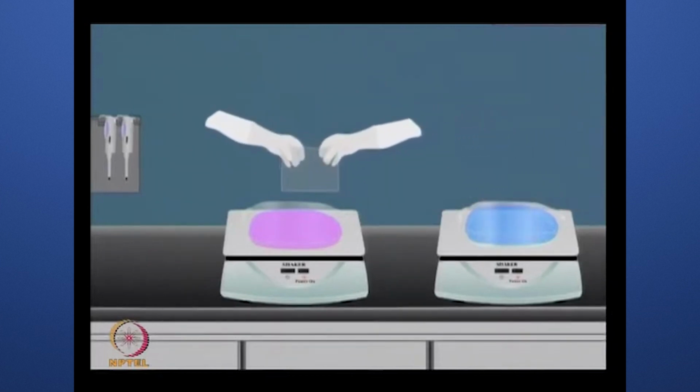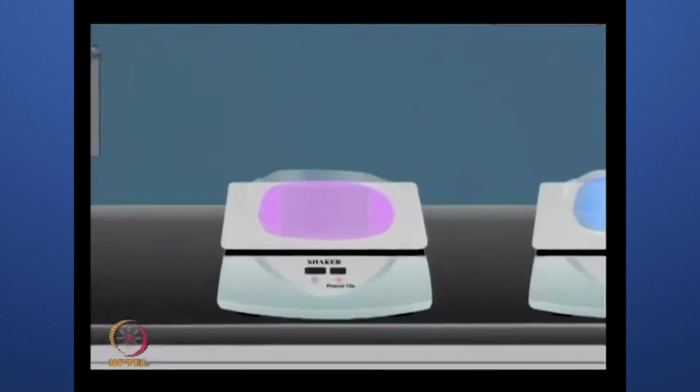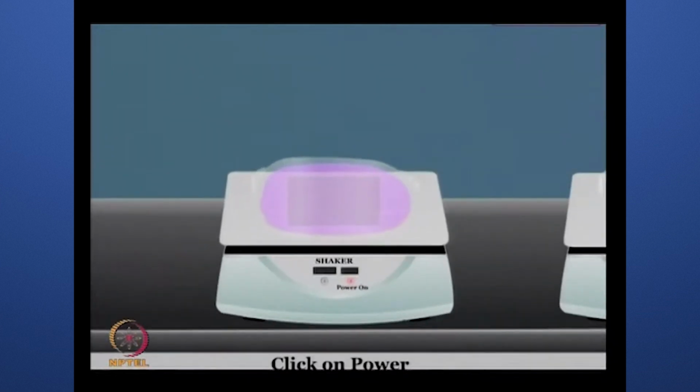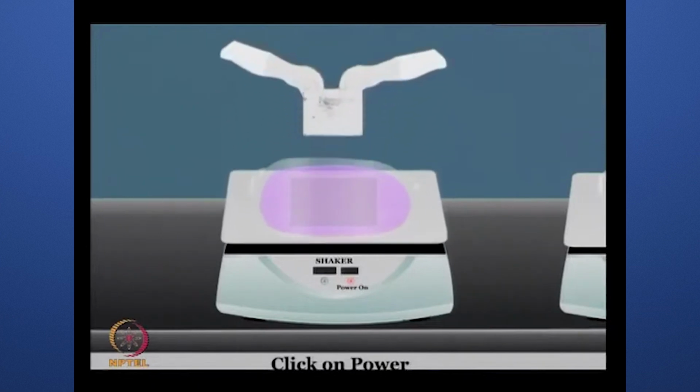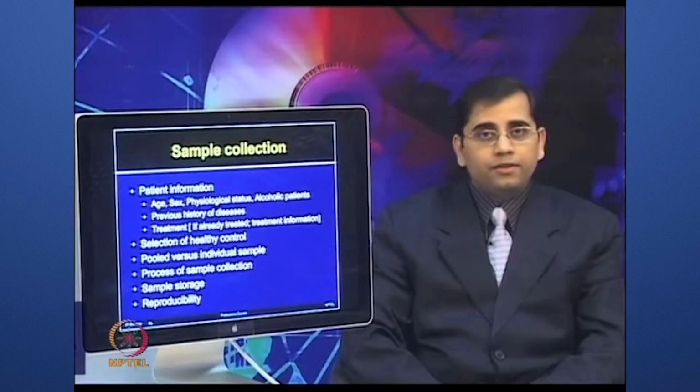After de-staining is done, then you can see protein spots on the gel with a very clear background. Okay, after watching this animation, now you must be clear of various steps which are required to perform this experiment.